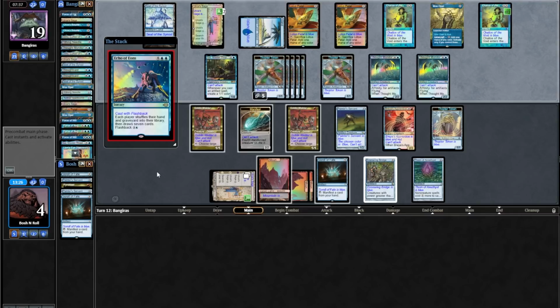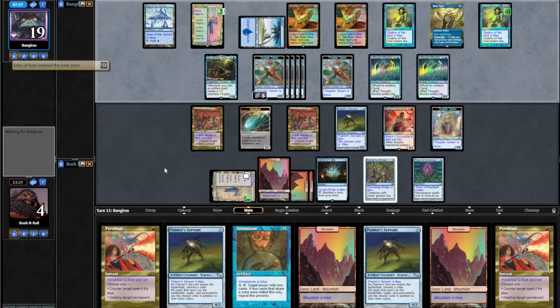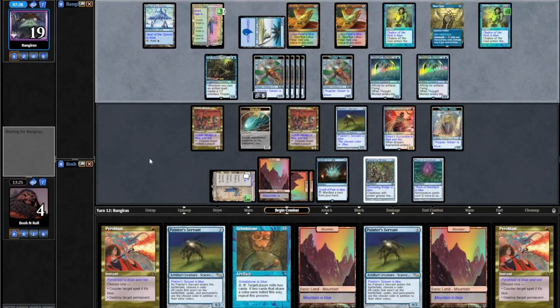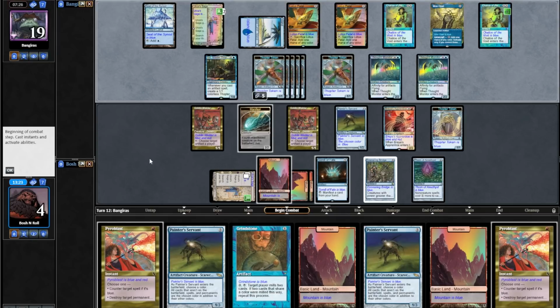Resolves. Yeah, let's do this. Oh, that puts all their Pithing Needles back in the deck, though. Okay, I can't cast my Pyroblast because of Thorn. Oh, shit. I forgot about Ensnaring Bridge. They can attack with all their stuff right now.